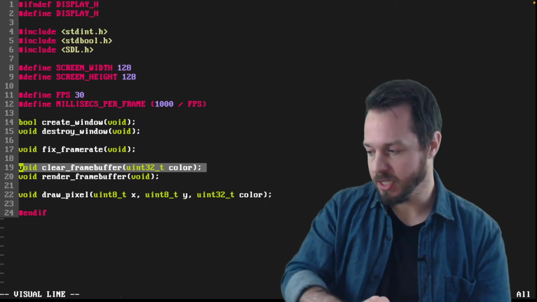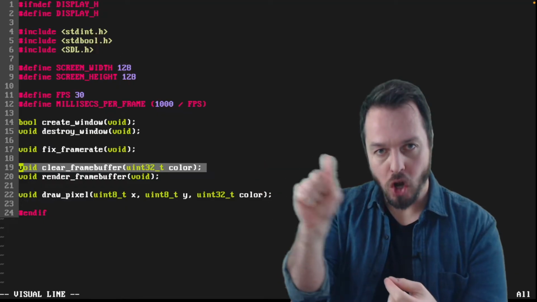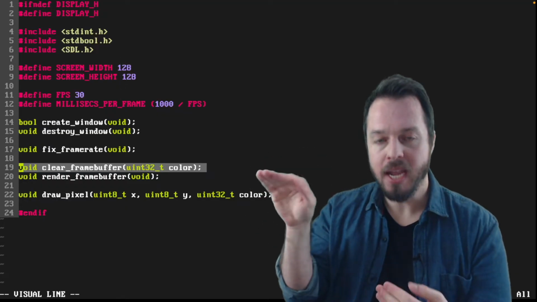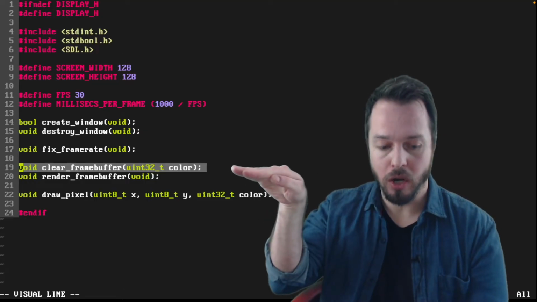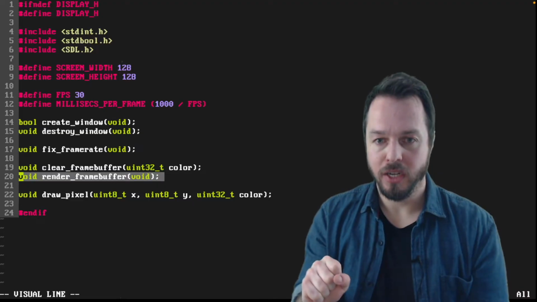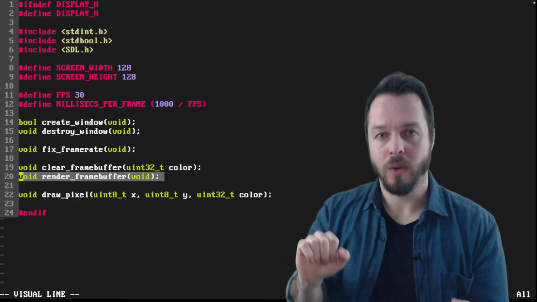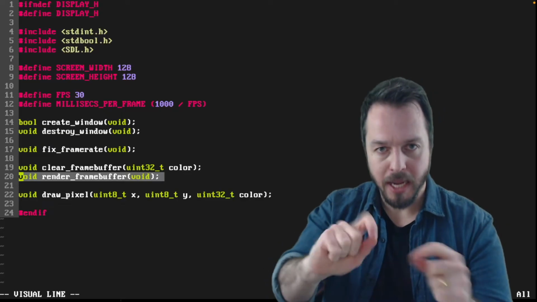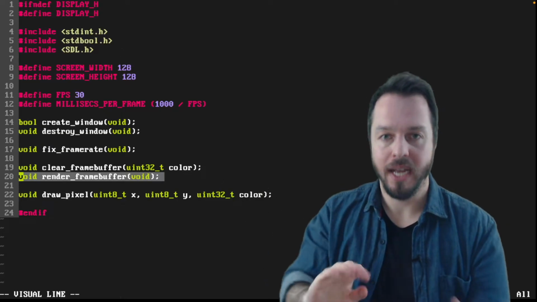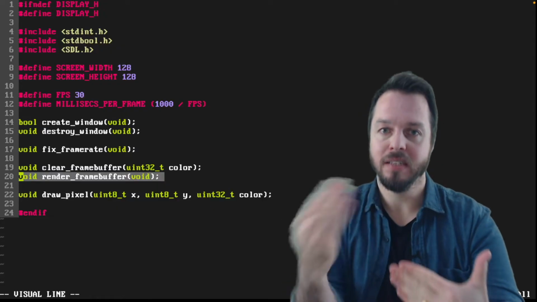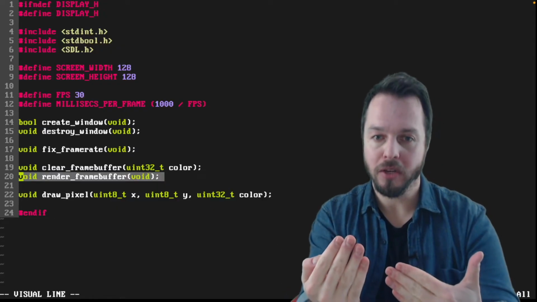So it's basically this big array of color values that we can go at that X and Y position and paint with a certain color. So I can clear the color buffer. I can also actually render the frame buffer, right? So this frame buffer is what we have in memory. I can clear, and then at the end, after I am done manipulating and painting the pixels, I ask to render the frame buffer, and it goes and displays, right? And goes and shows this back buffer as the front buffer to actually display on the monitor.